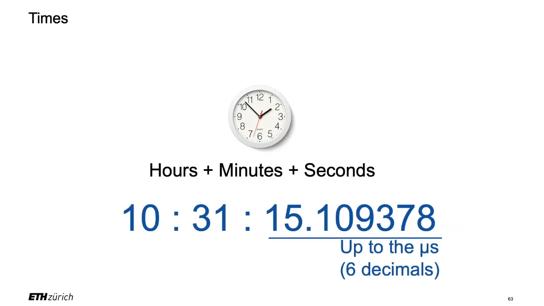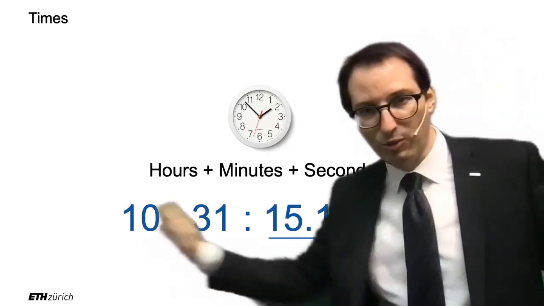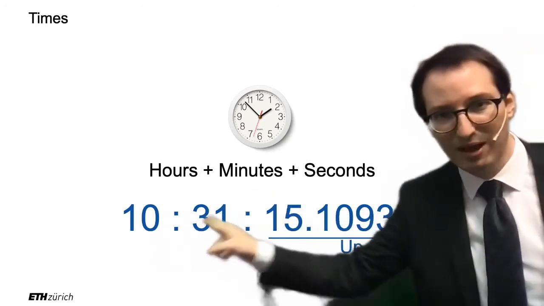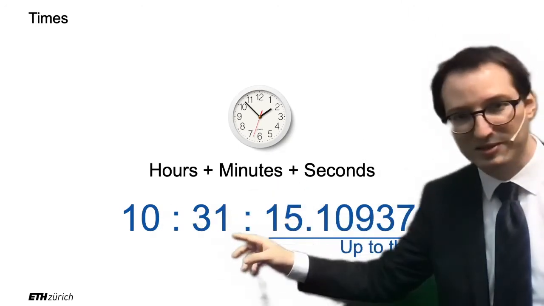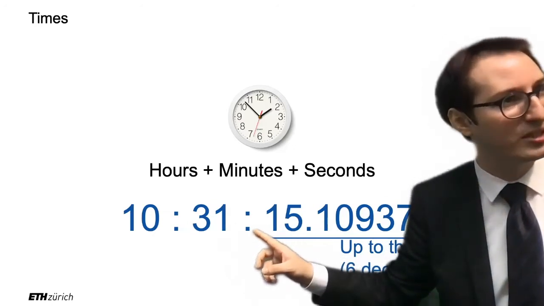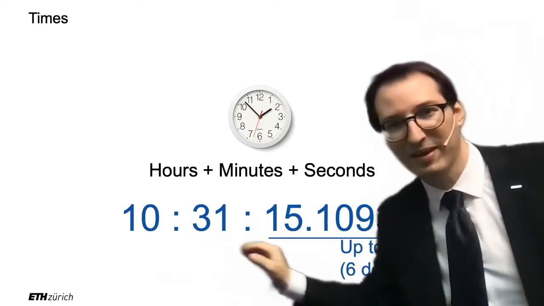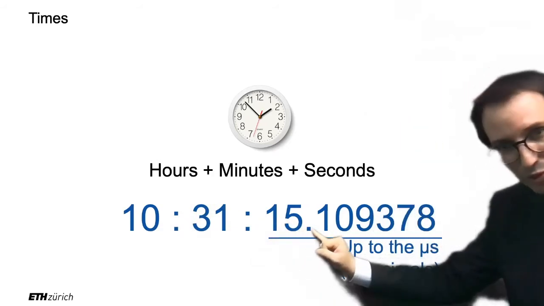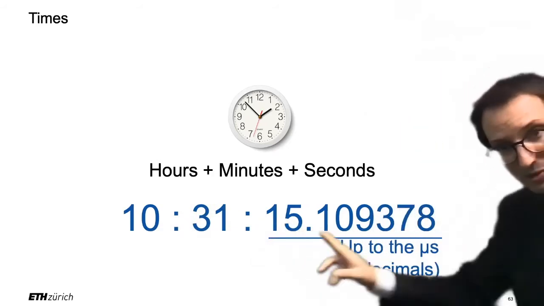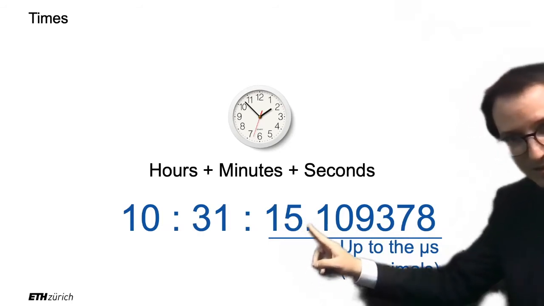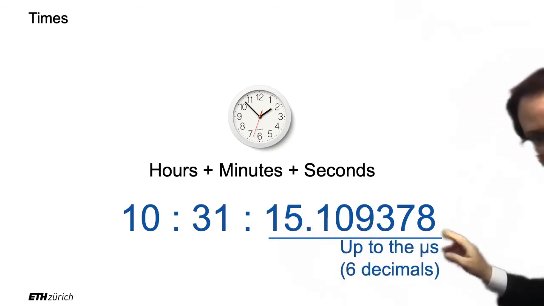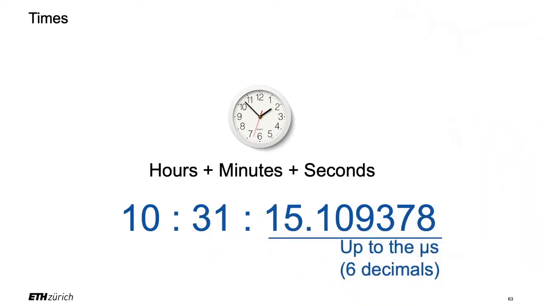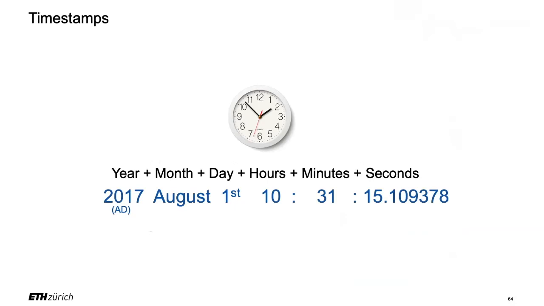Then we have times, hours, minutes, seconds, right? This is easy. I assume I don't have to explain much here, right? So you have hours, minutes, seconds in the base 60. The word I think is sexagesimal, if I'm correct. So that basically means base 60. It allows also for up to the microseconds. So you see there's a decimal period in the seconds, all the way milliseconds, microseconds. So you have 6 decimals in many database systems after the decimal period.